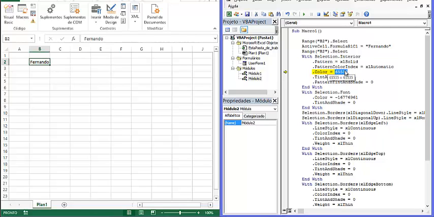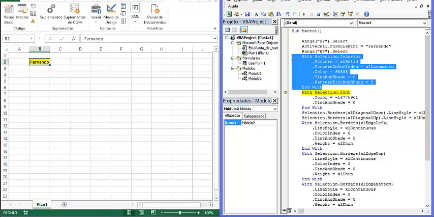That's the yellow. If you change this, you're gonna see another color. You can try this later. But the yellow that we chose was this color here. So when I run this, when I click F8 on here, and I look at Excel, you see that the cell now is yellow. There's no tint and shades, and there's no pattern on the tint and shades. Okay? So that was the first block of properties regarding the interior of the selection.